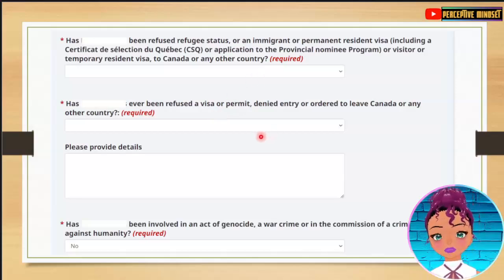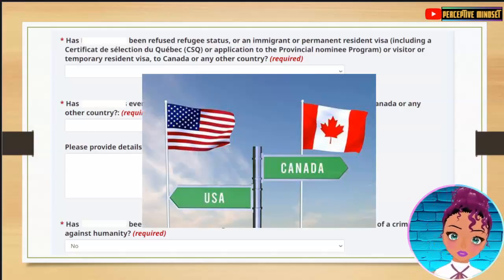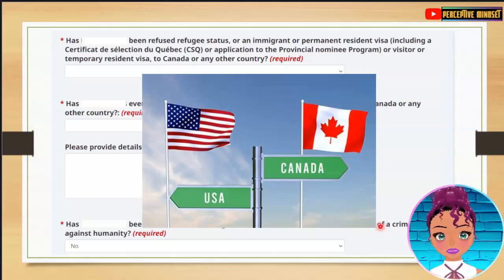Now, what I want to note, for those who are in Canada, a lot of persons may be familiar with Flagpoling, where you go to the US-Canada border, especially if you are in Manitoba, the Pembina border. For the purposes of Flagpoling, you are not seeking entry into the US, but to get to the Canada border, you have to go through the US border.